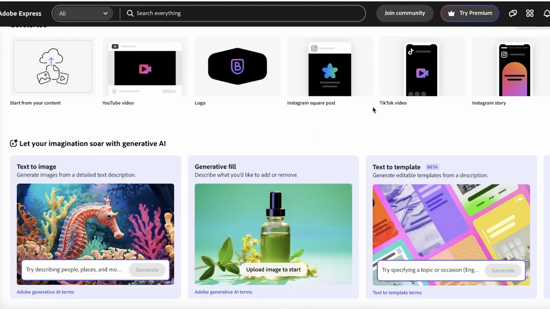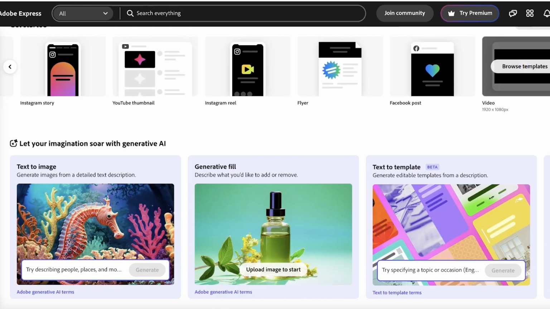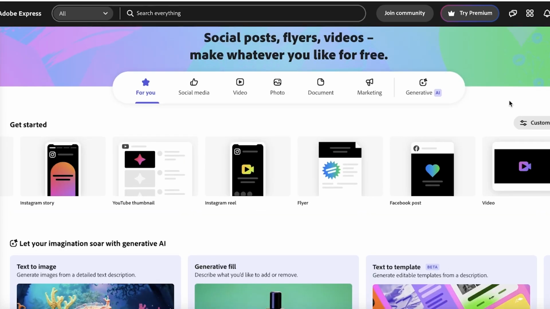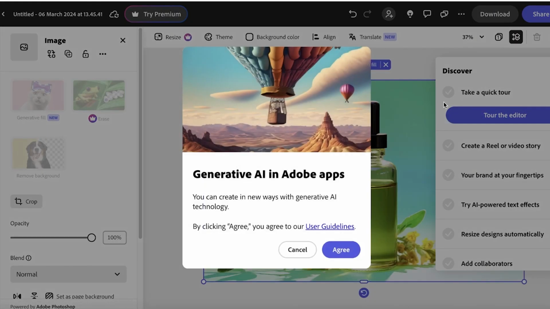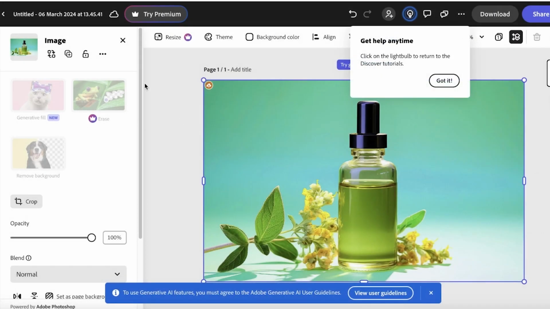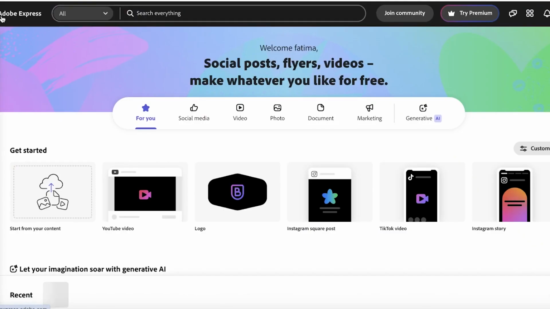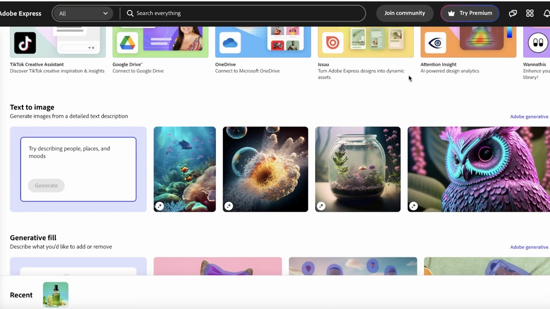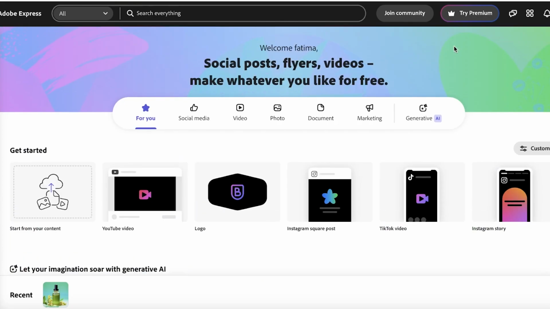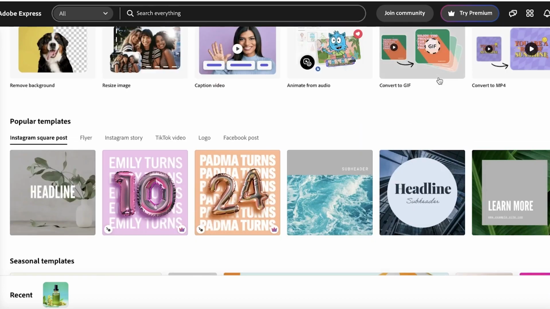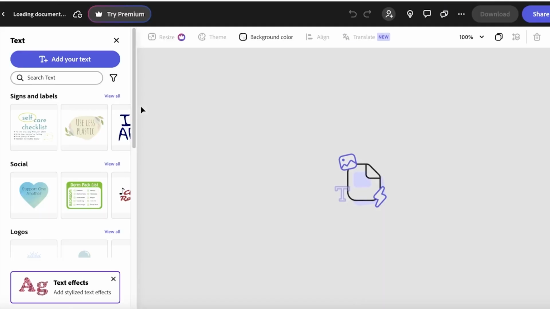They have all the features that you would find on Canva, such as videos, stories, posters, brochures, documents, presentations, all of that can be found over here. Plus, they even have generative fill and AI-based features integrated, so you guys can proceed with creating some amazing illustrations on here. And a lot of people are already using Adobe for a bunch of different tools, and adding Adobe Express to their packages usually ends up costing people only a couple of more dollars as compared to subscribing to Canva Pro separately. So I definitely would say that it's a great tool to use.